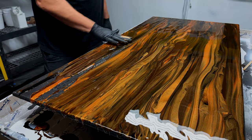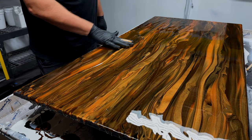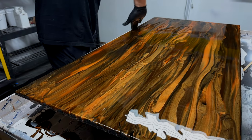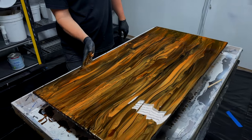You know, there's never been a piece of wood that had a perfectly straight grain to it. You always have some type of variation, no matter what. So we're just always trying to keep things looking as natural as we possibly can.